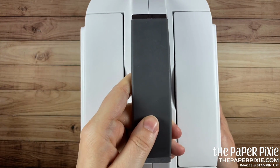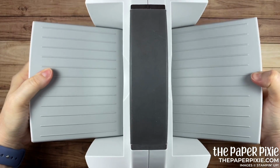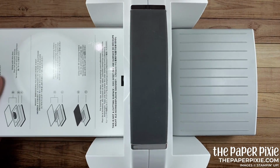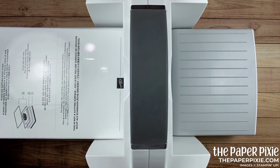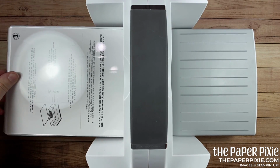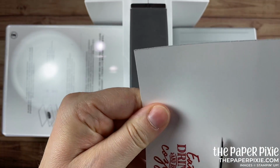And then I'm bringing in our brand new Stampin' Cut and Emboss machine. This is the first time I'm using it. This is a beauty. I cannot wait. All right, so we've got cutting plate 1, then the thin die adapter number 2, one of the clear acrylic plates, that's number 3. I'm going to trim this down so we can get everything cut at the same time.